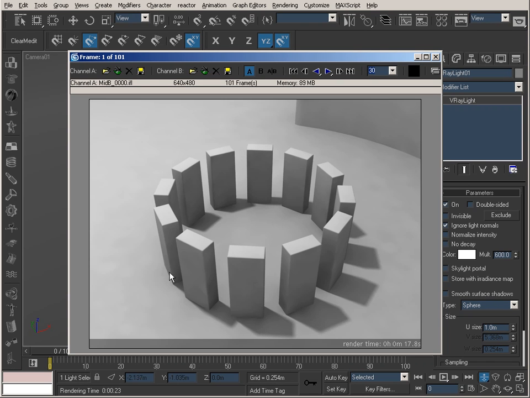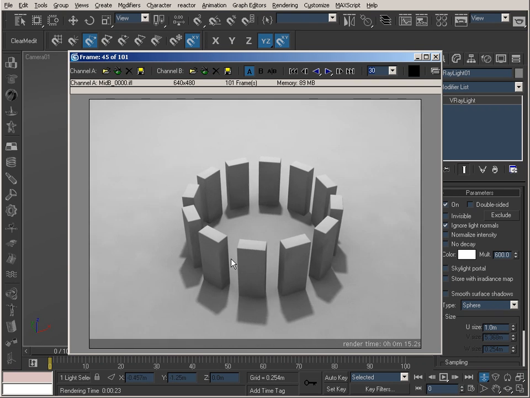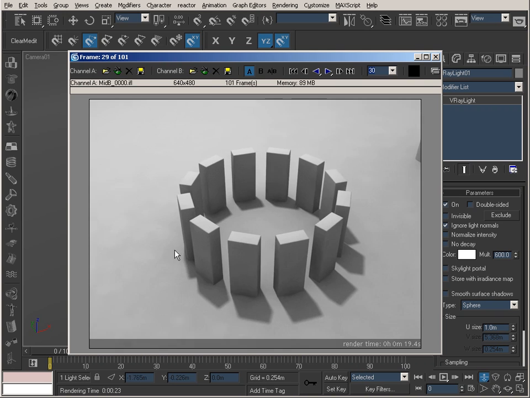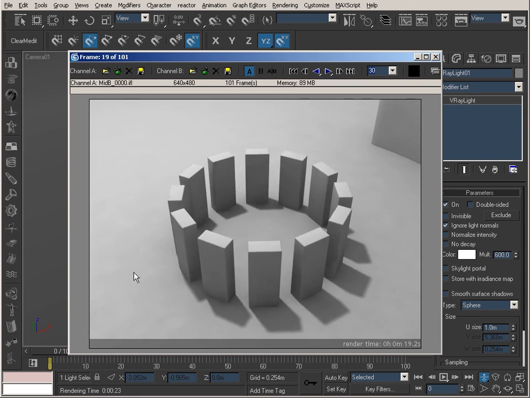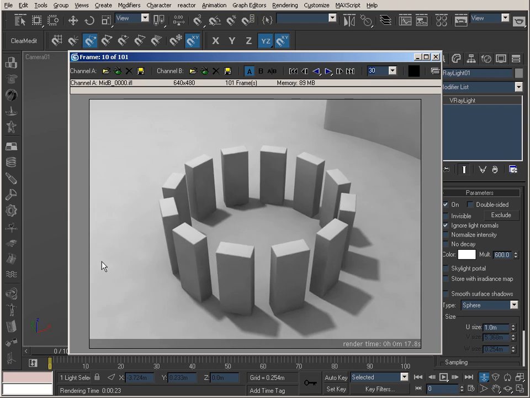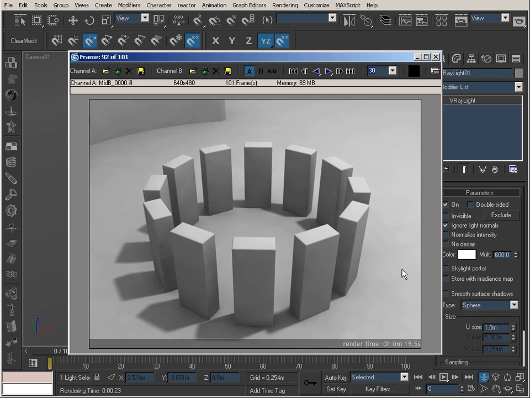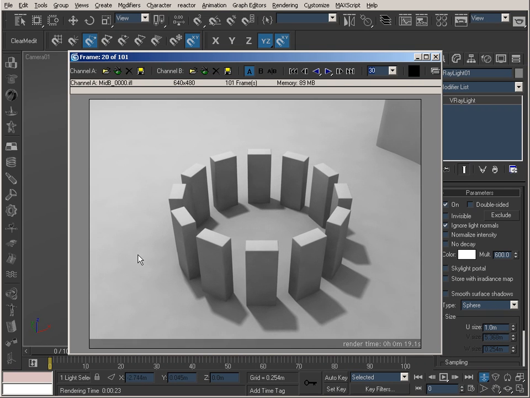But if you look at these little fine splotches, as I'm trying to scrub through this, you will notice that they swim all over the place. You can see it in this area here, and if you look down here, obviously it's even worse. It gets really bad in that area. That is part of the problem with animation: it tends to create these artifacts that just get all noisy, and they're visible when you actually show them in the animation.